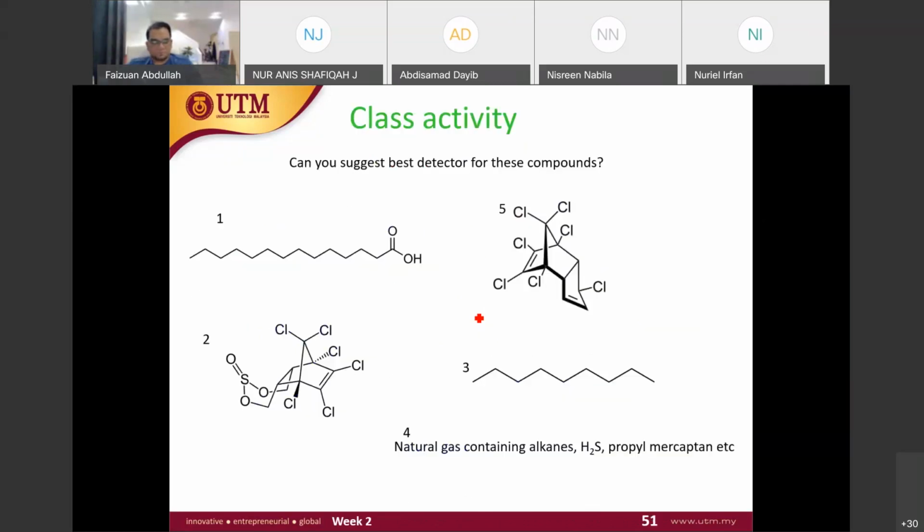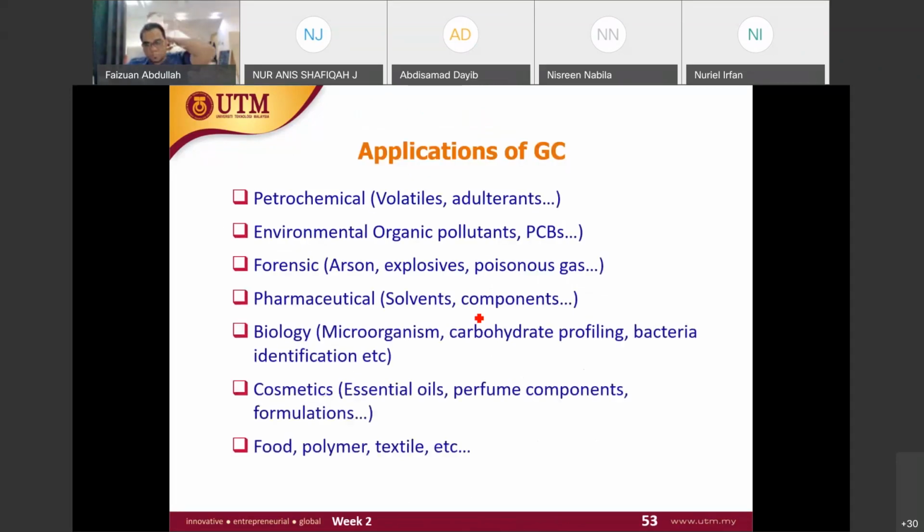Is it there in your notes? So that's your activity based on group.